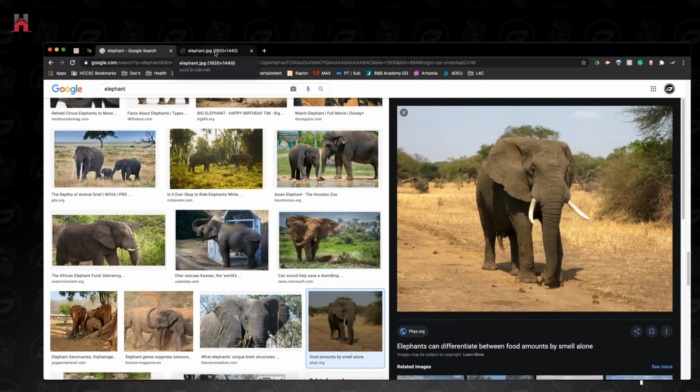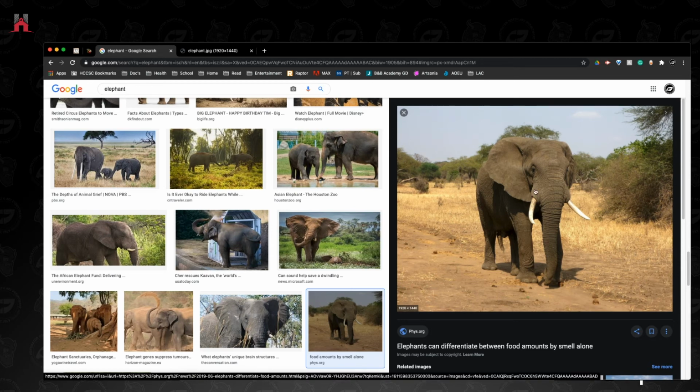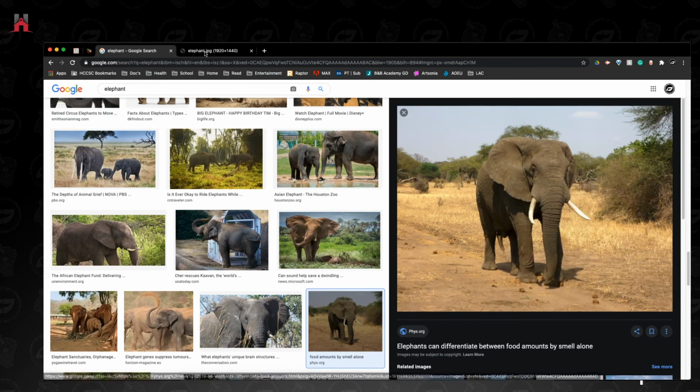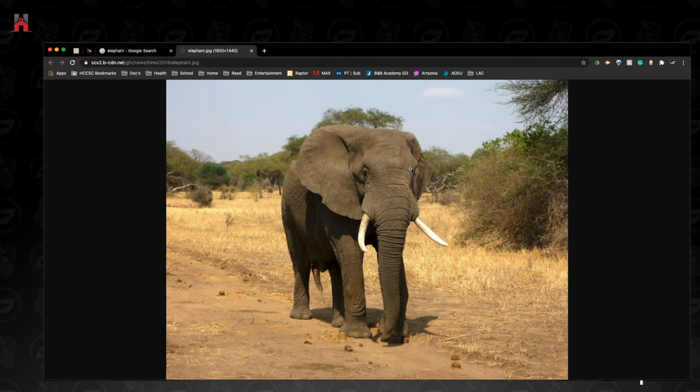Depending on how that image is set up on the website, it may still compress the original image. In that case, you may have to actually go to the website to find the original. Most often, you can find the actual true size by right clicking and then opening in a new tab. When you do that, you're going to see a new tab available.